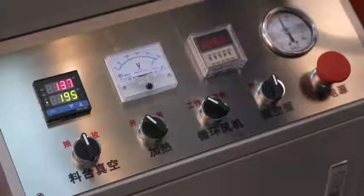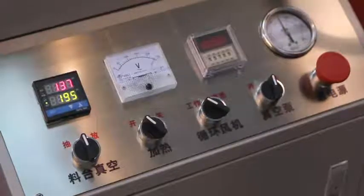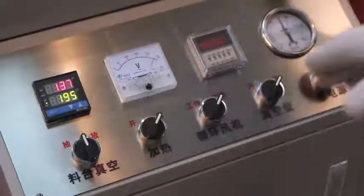When you are done imprinting your products, you will want to shut down the 3D vacuum press. To do this, first turn off the vacuum pump, then turn off the circulation fans, then turn off the heater.